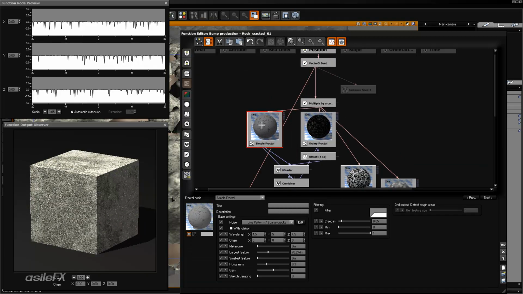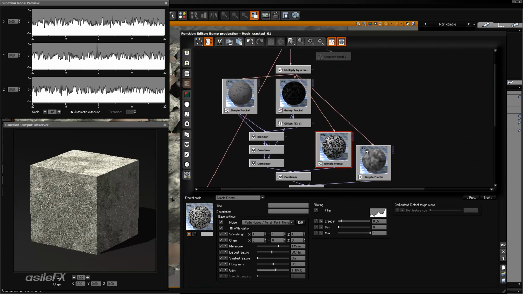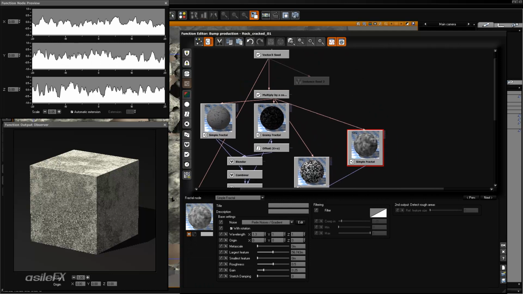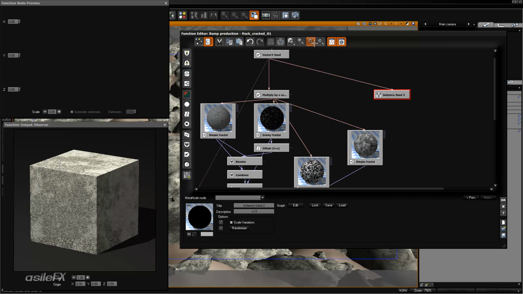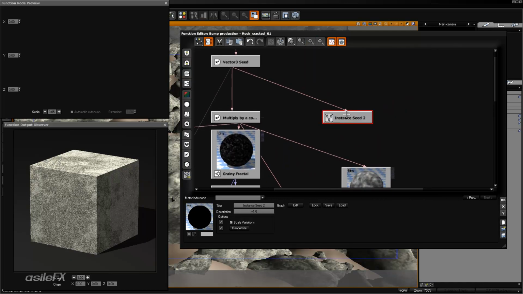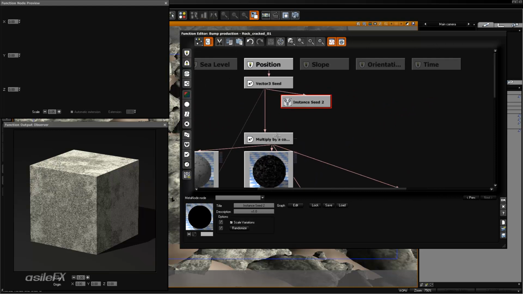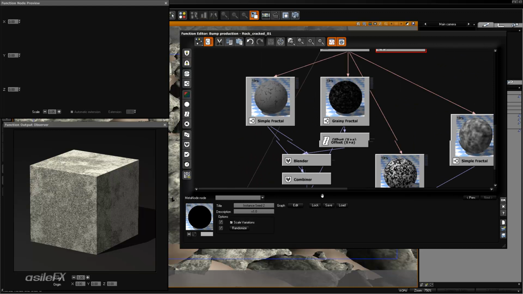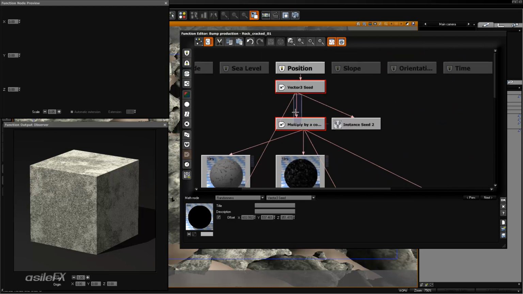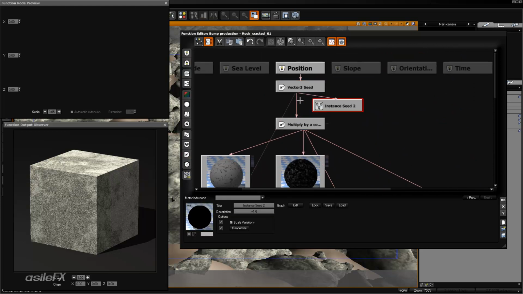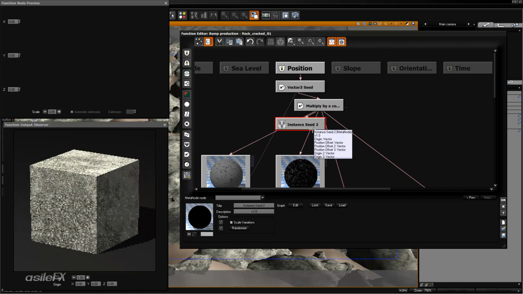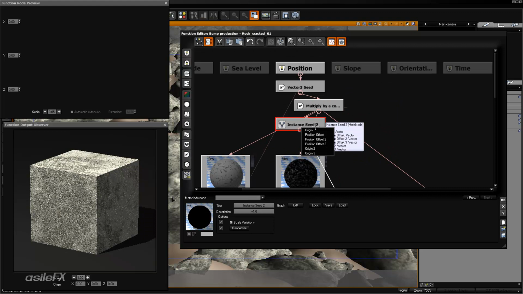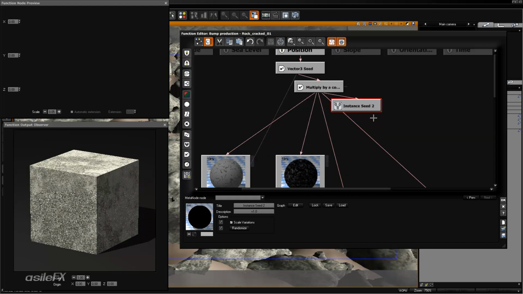So what we can do is select some of these different nodes in here, and that multiply by a constant. Looks like we're going to need to have that connected as well, because we want the instance seed to be the last in the list. We could always use multiple instance seeds.